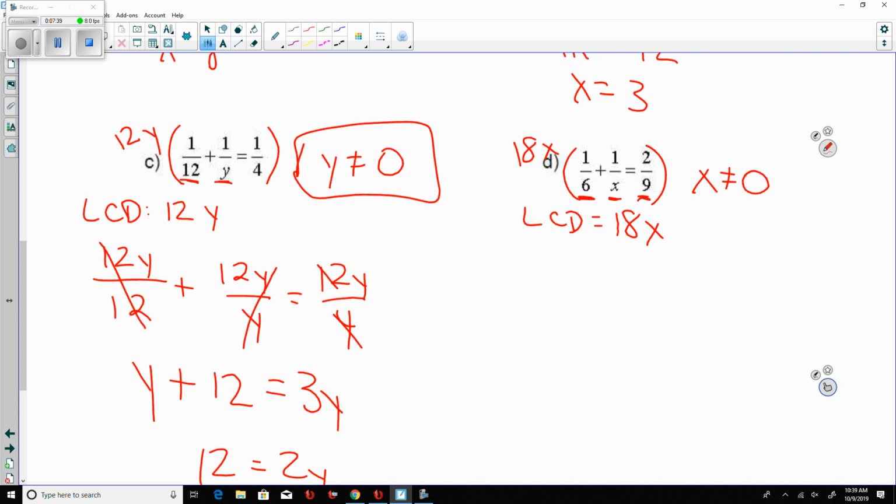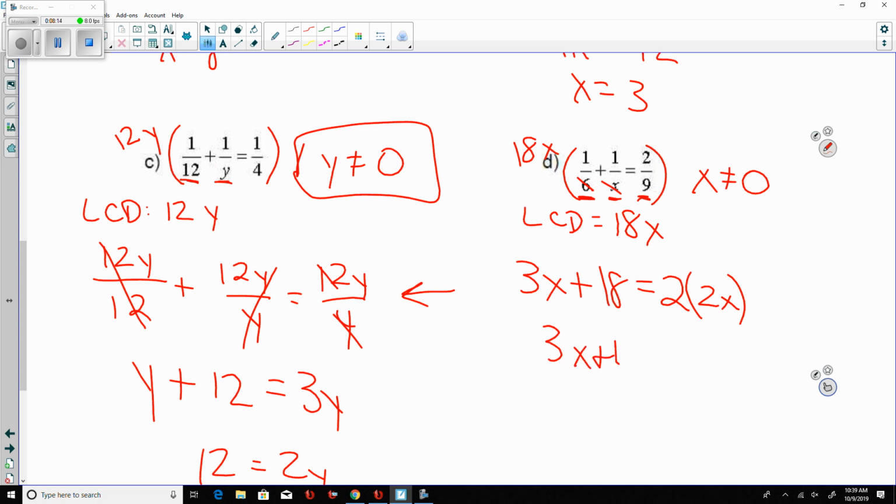Okay, so if you need to write it like I did over here, then go ahead and write it all out as a fraction. But we want to get to the point where we don't have to do that. So 6 will cancel with the 18 how many times? 3. I'm left with a 3x plus. The x will cancel with the x, so I have an 18. The 9 will cancel with the 18x and give me 4x, and that's fine. If you want to do 4 right off the bat, that's okay. I just showed that too, just not to lose you. But yes, you should be able to go right off the bat and get that 4x.